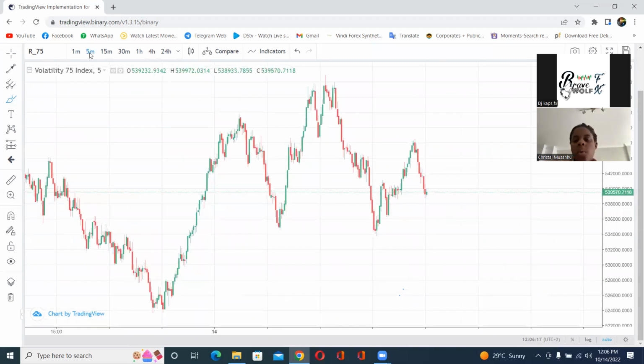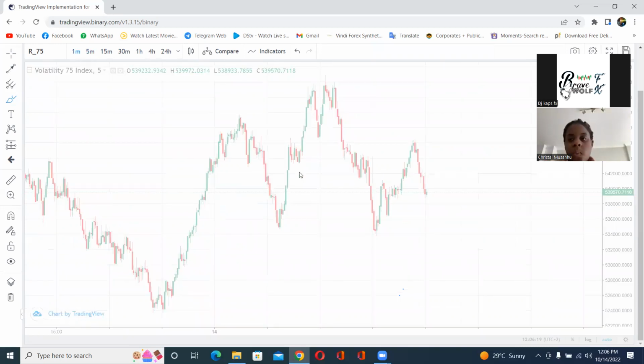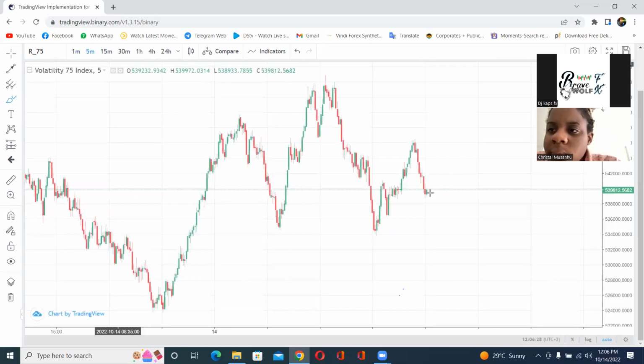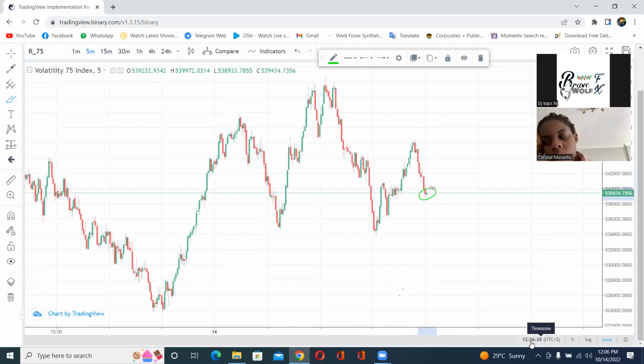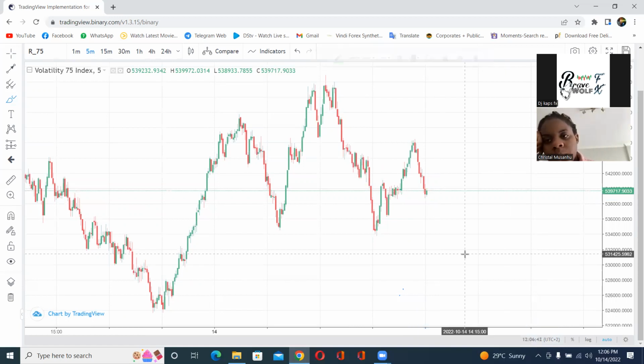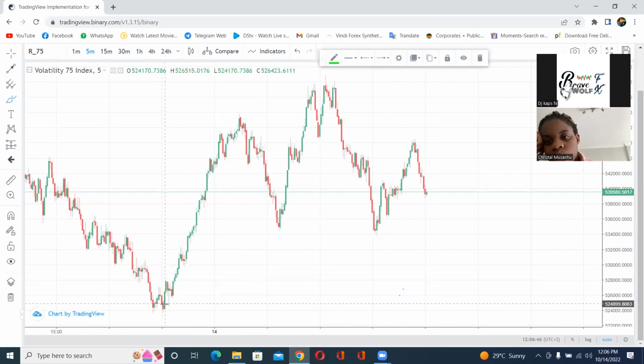And now it's 6 past. 10 past, the candle will be released on the 5 minutes time. And you see there is a candle here. The green candle is going up and down because it's fast. At 10 past here, it will be releasing another candle. You understand?